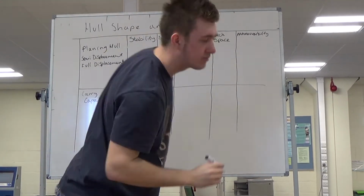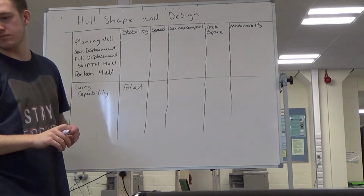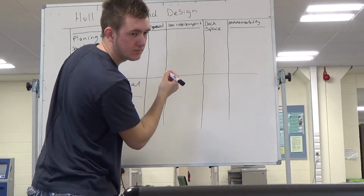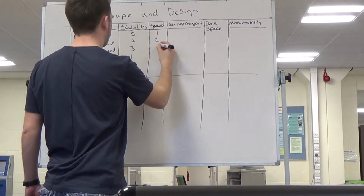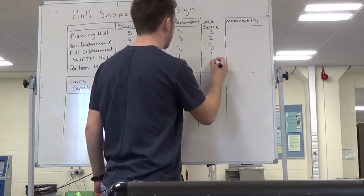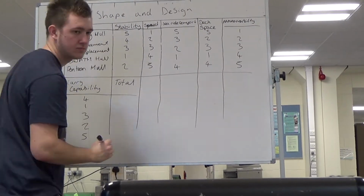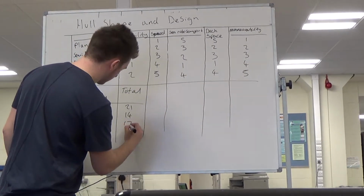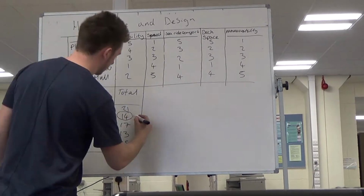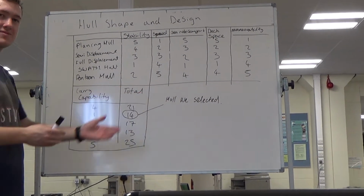After completing the matrix, despite the fact the swath hull type was found to have the lowest score, based on the fact that the intended location and use of the vessel does not require it to be extremely seaworthy, and the existing vessel travels at faster speeds, we felt that the speed factor was a more important consideration. The semi-displacement hull suits all the requirements, and the specification points out it's a good all-round hull, and it also displays favourable characteristics for the intended use.